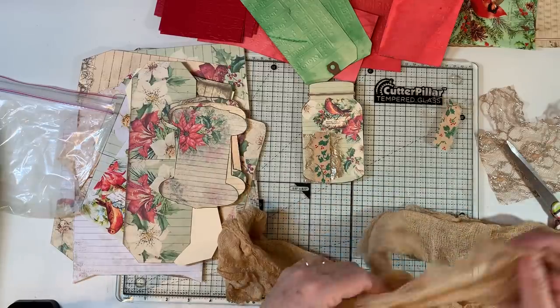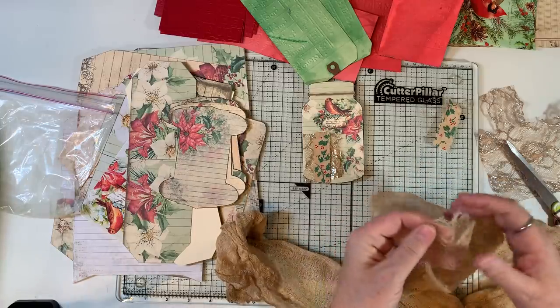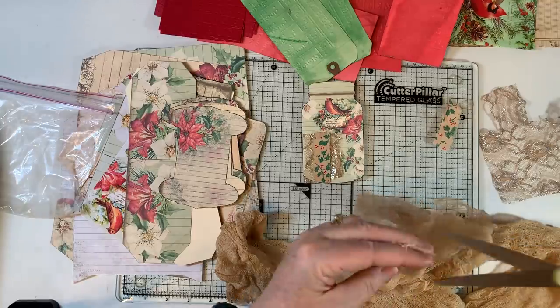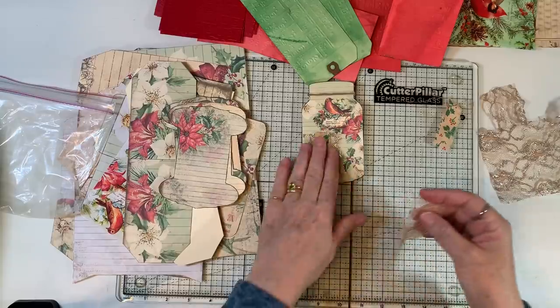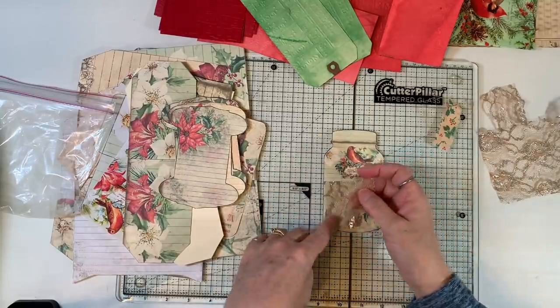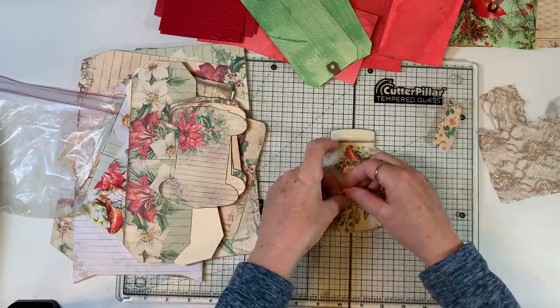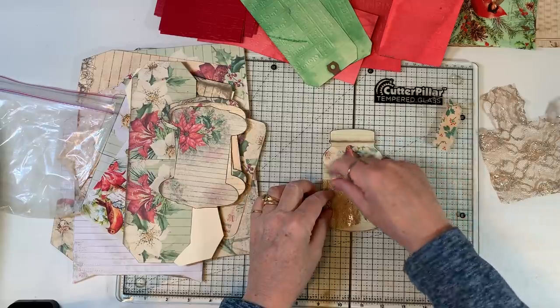So super nice out today. We went to Walmart this morning just for groceries and it wasn't too crazy. Black Friday and all, but it wasn't too crazy. I don't love it though to go on Black Friday.